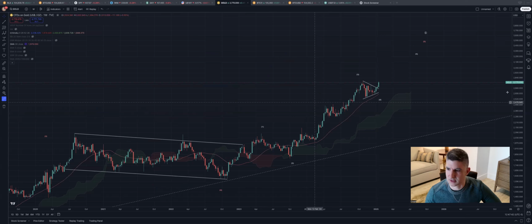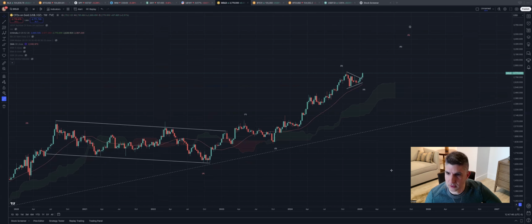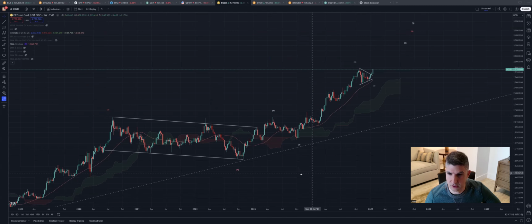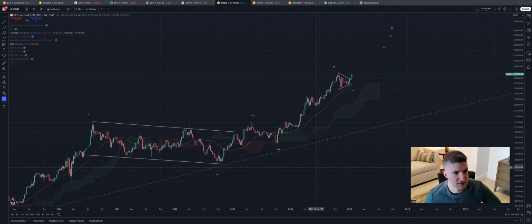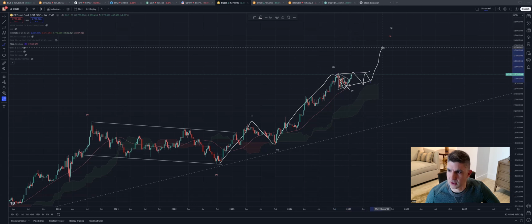Gold is also kind of telling us the same thing. My Elliott wave counts on gold, although I don't update as much, I've been following the counts since I've been covering gold a couple years ago. I see this as, 1, 2, completed 3, 4 triangle potentially here. Always a possibility of an A, B, C as well, or a prolonged triangle. And either way, the target for gold is much higher, 3,200 to 3,500 plus.